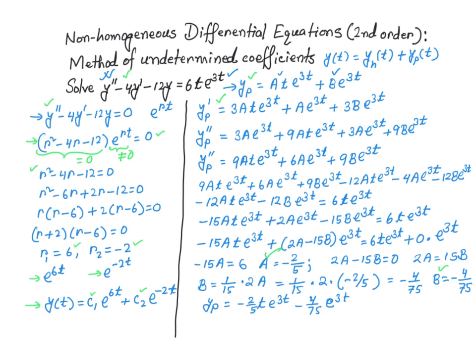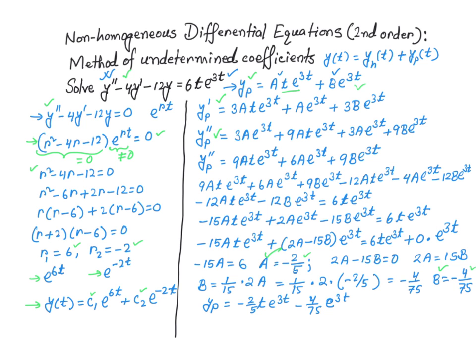This is the first derivative. You use the product rule for this one, and the other one is very simple. And again, you take the derivative of y prime to get the second derivative, and then you plug it in and simplify. Okay, that's about it. There is no mathematical complication here. So you do the algebra and you have two unknowns with two equations. You end up getting a is equal to negative 2/5, and b is equal to negative 4/75.